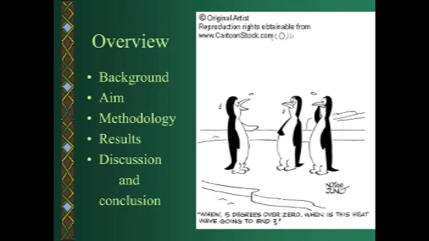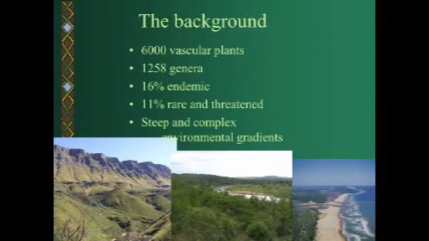KZN is floristically a very diverse province. It forms part of the Maputo-Pondoland-Albany biodiversity hotspot. We have over 6,000 vascular plant species in the province, and this diversity is a result of the high variation in soils, geology, topography, and climatic variables. We can see a strong gradient if we look at altitude. It goes from the coast to over 3,300 meters in the Berg, and these steep gradients are very intense over a very short space of time, so it's the maximum amount of variation per unit area.